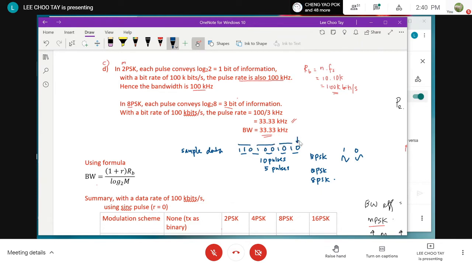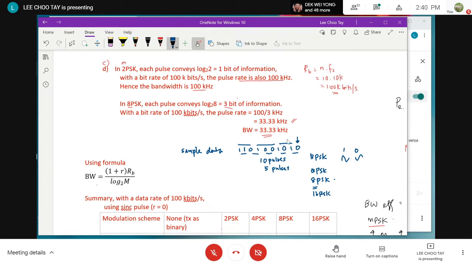This 1 bit, how to carry this 1 bit? So normally, for this kind of data, you can't really use 8PSK, because you can't break your sample evenly into 3 bits. You have 1 excess bit at the end. Same thing, you also can't use 16PSK, because 16PSK means we're going to use 4 bits, then you have 2 bits excess. How to carry these 2 bits?